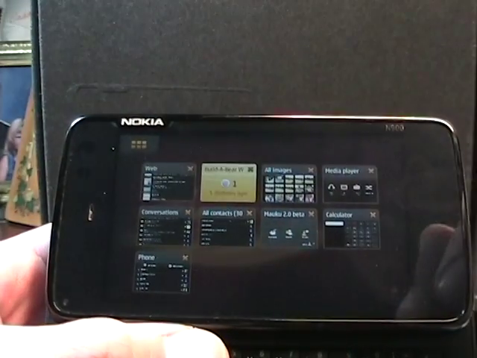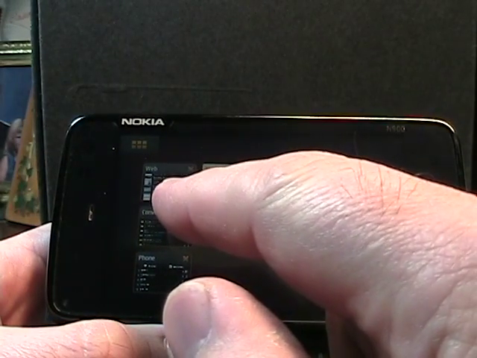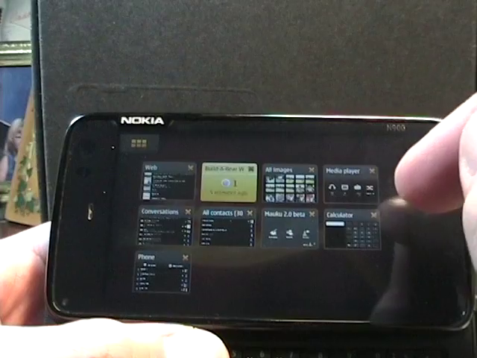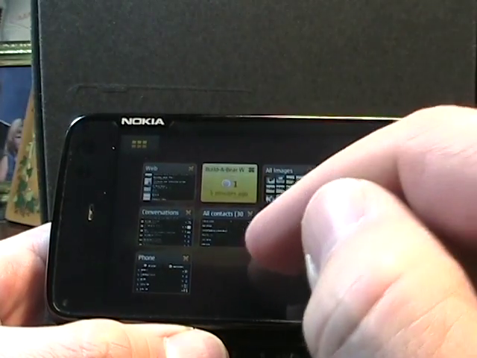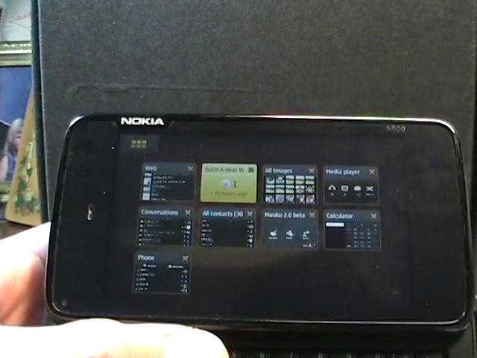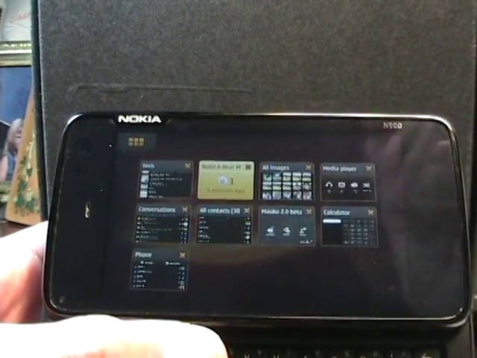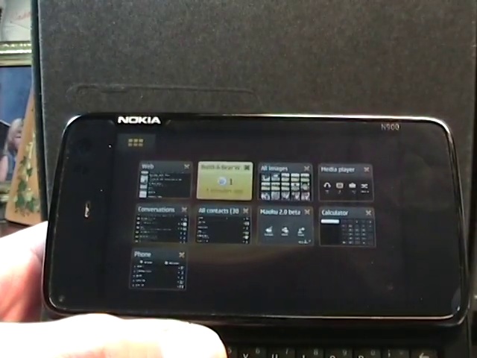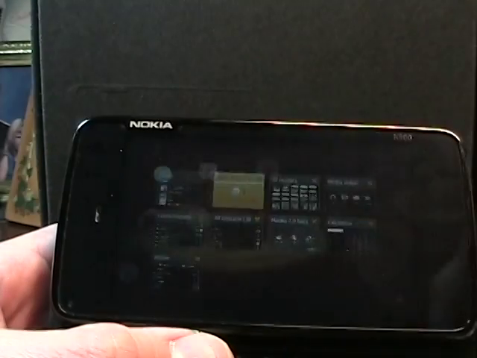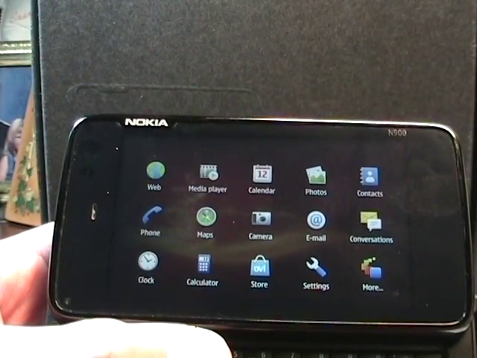And then you can see the other things that I have running. There's a web browser, the photo browser, media player, calculator, my Ku, contacts, conversations, and phone. And if I open up multiple windows of the web browser, they appear here on the task manager. Alright, so one more tap on the top left, and I'm taken to the application launcher.